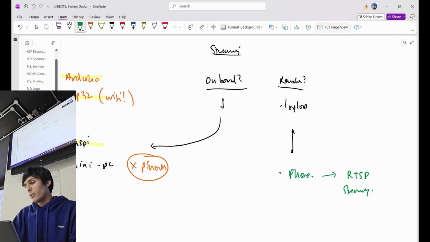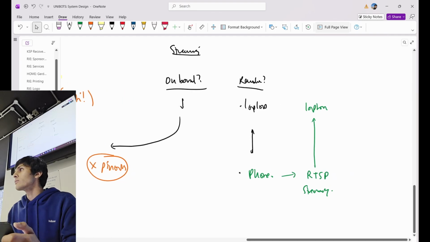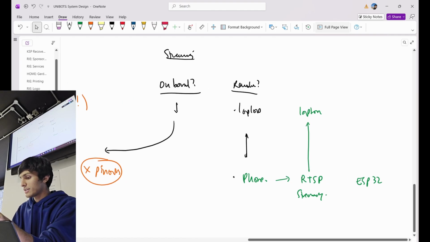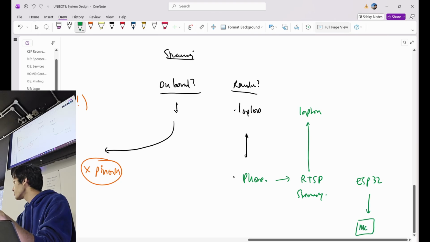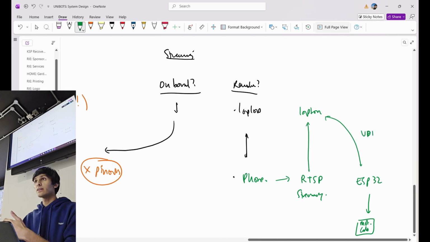We have a mobile phone on our green bot. I'll draw it in green. We have Shreyas's Galaxy A series phone, which has an Android app on it that lets you do this thing called RTSP streaming. RTSP stands for real-time streaming protocol. It's like HTTP. It's like WebSockets, if you're familiar. It's like SMTP for email. It's a protocol that we use to stream video.